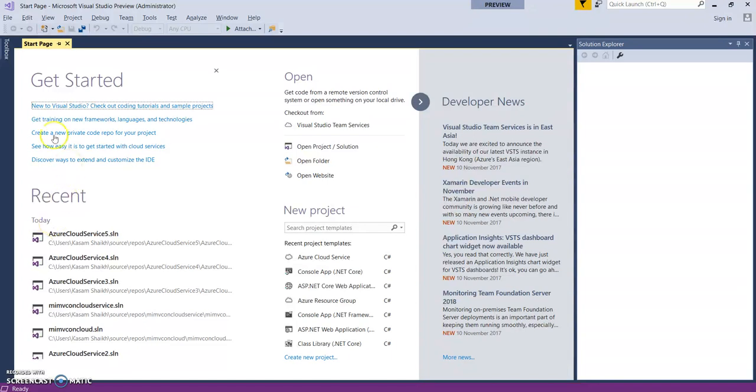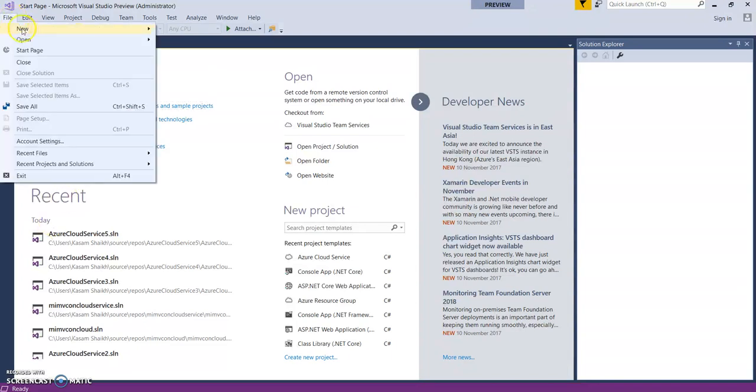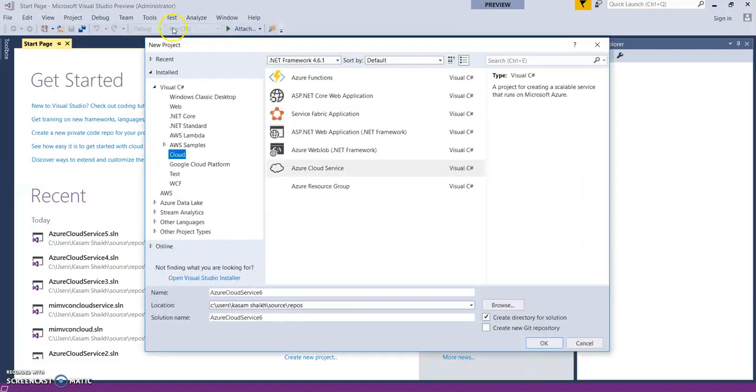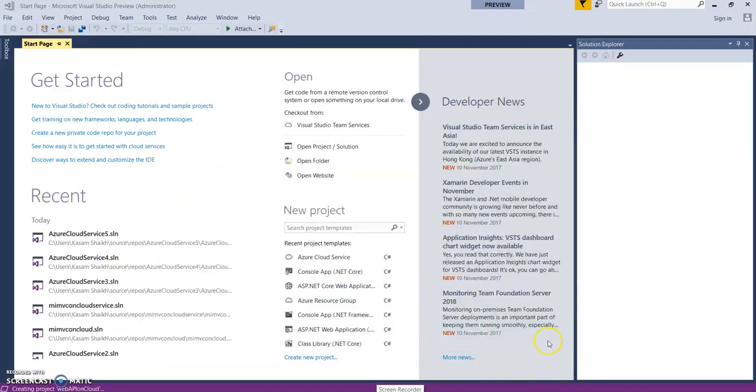I have Visual Studio 2017 open with me. Let's click on New Project, Cloud, and select Azure Cloud Service. Let's give it a name as Web API on Cloud. Okay, select OK.